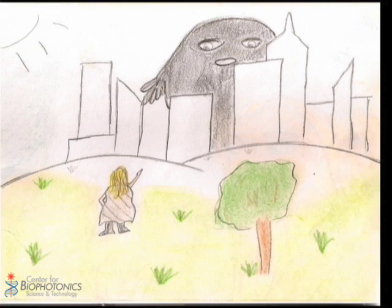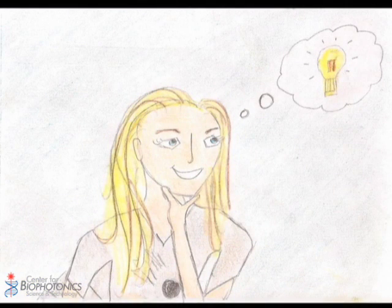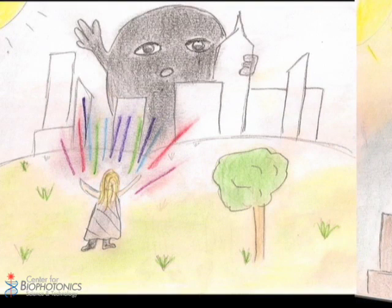I am Photon Phoebe, and I will use the power of light to defeat you. Wait, I can't just tune in to the radiation that's already there. Bob has already stolen it. Maybe I can use the energy I've taken in and actually send it out as a color. If he's like the balloon he looks like, if he gets too full, he'll pop, and the color will return. Concentrate and emit, Phoebe. Concentrate and emit.